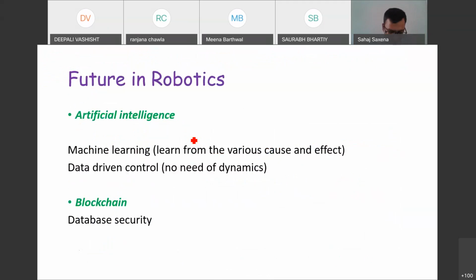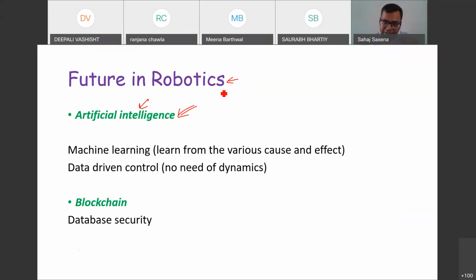Now, coming to the future of robotics, the next future is artificial intelligence. I hope, because during the talk I saw some comments, and the faculty members were a little bit frightened to see the mathematics. So in order to replace this typical mathematics, we are using artificial intelligence. Artificial intelligence completely removes the mathematics. How is it removing the mathematics? Because artificial intelligence works exactly like the mind. If we teach it that this is purple color and this is green color, then whenever I show a green color, my robot will say it is green, and when I show purple, it will say purple.